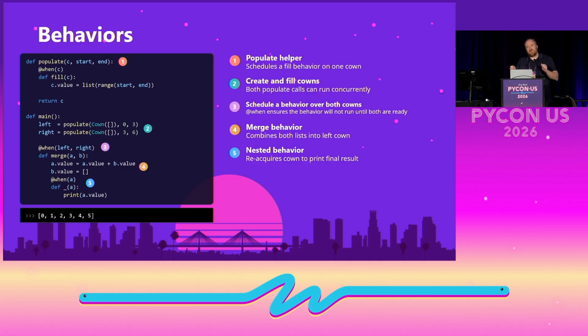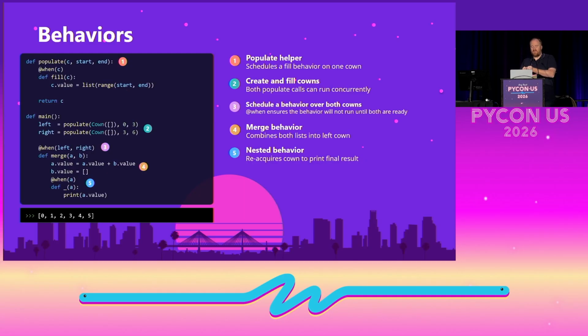And they're going to happen on different cores, and those cores are going to be populated with values. This next behavior is the really interesting one, though, because it's able to be scheduled against multiple cores. In this case, I want this merge behavior to only execute when left and right are available. Because of the way that Bach works, that will be after the populate behaviors have run. So essentially, I know that all of this previous work that's happened on those cores will have completed by the time merge runs. And so I can then merge those lists.